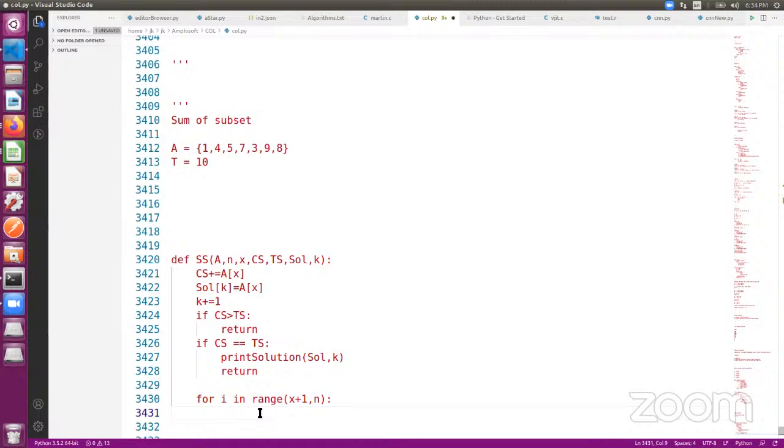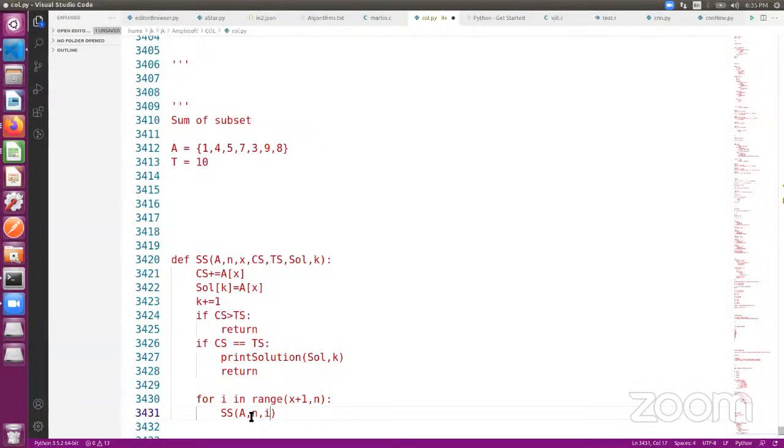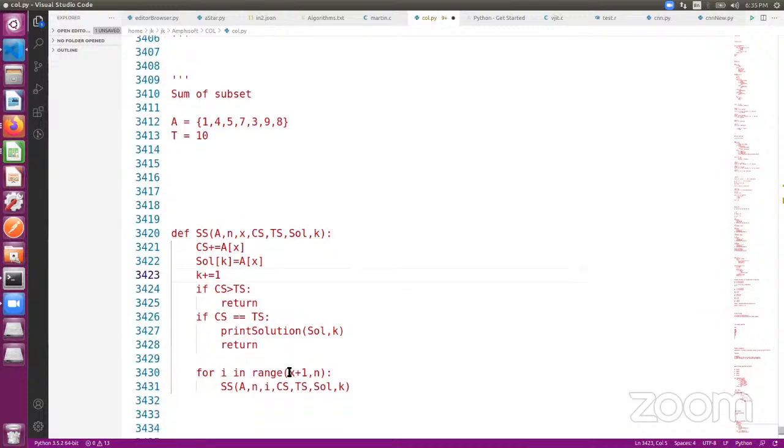So now I'll call the recursive function sum of subset of a comma n comma. In place of x, what should I pass? x plus 1? No, it will not be expressed in x always, right? So next it will go to the third location, fourth location, like that keeps on increasing. I. So that is what is i. Not expressed in x, just i. So i itself is starting from x plus 1 only. So I only should pass, comma, current sum, target sum, solution, and then k. See all these values, current sum already we have updated. K also we have updated. So no need to change anything. Directly call this function. That's all.